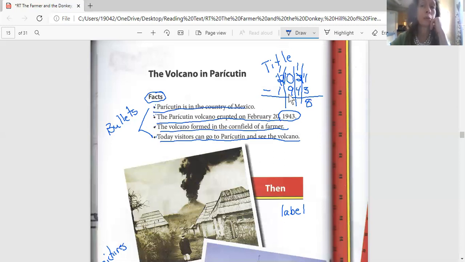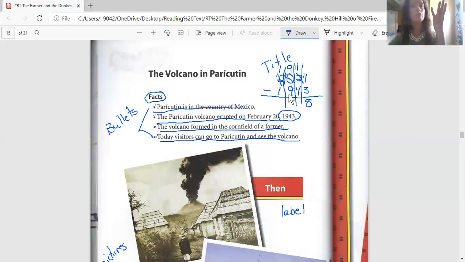So now we borrow from Mr. 10. Makes Mr. 10 a Mr. 9. And put the 1 right here. Okay. We'll do some of that more. We've got a lot of that to do, but I just wanted you to see that a little. Now we've got 11 minus 4.